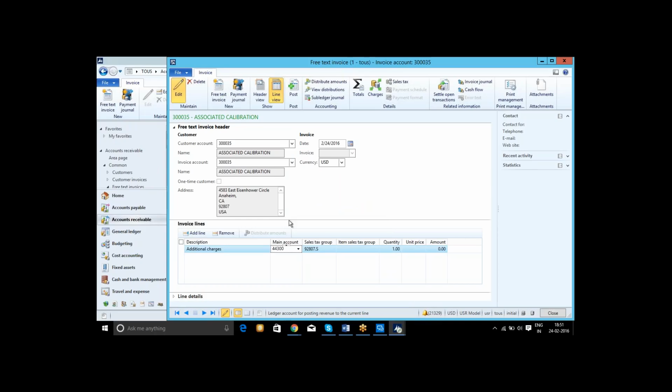Can you see my screen now? I am in the free text invoice and I am adding the description and I have added a main account, right? Yes, we're right there. Okay. Thanks. So the quantity here is not important at all. It's just for your reference, suppose you want to highlight something like I'm charging for three quantity or four quantity, any number. So I can put your quantity. This doesn't have any impact on the inventory.